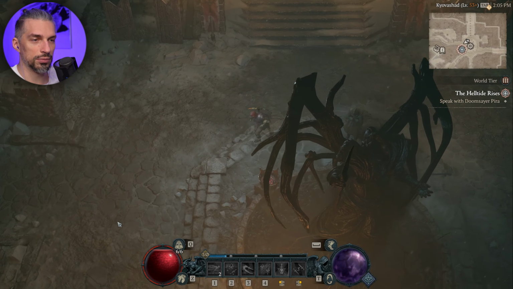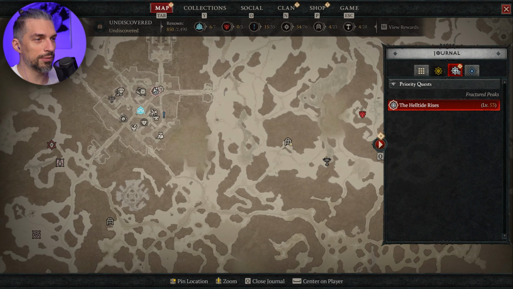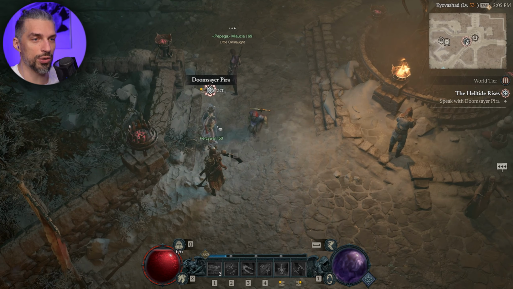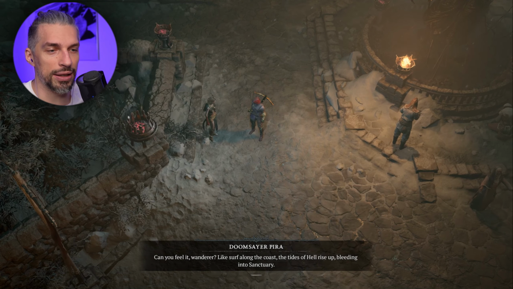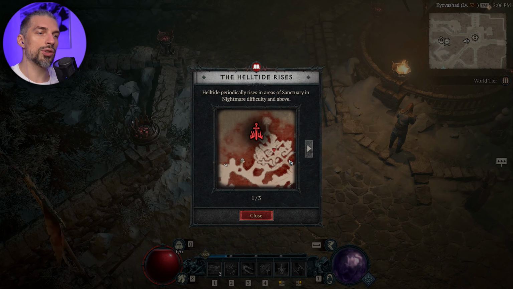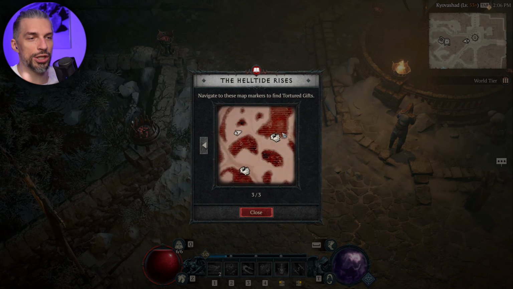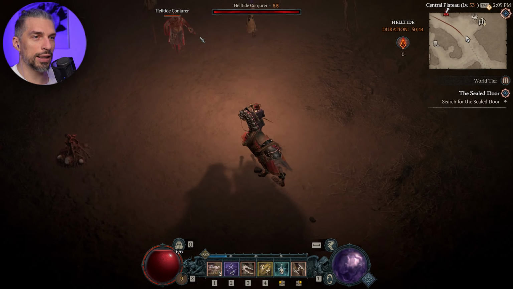So, what's new? Not much. Same stuff. Do we still get our quest? Yeah, we still get our quest though, so that's pretty cool. I thought you'd replay the game, but in reality you'll keep grinding. So yeah, we get the Hell Tides now. As you finish the Hell Tide, you will get those cinders and then you exchange them in the chests. Okay. So there we are in the Hell Tide area.